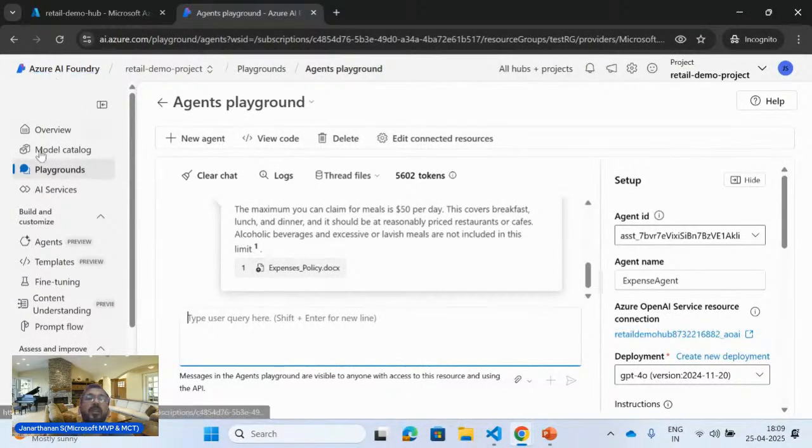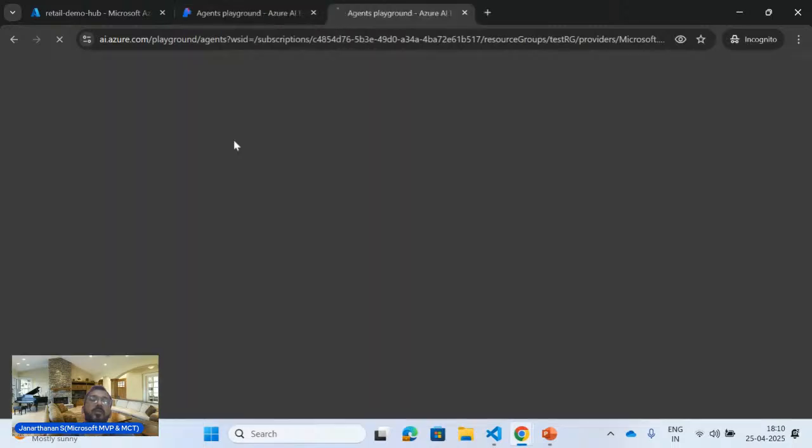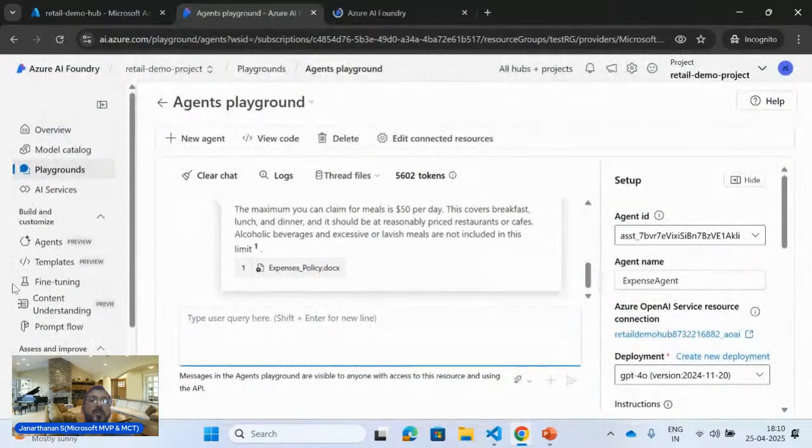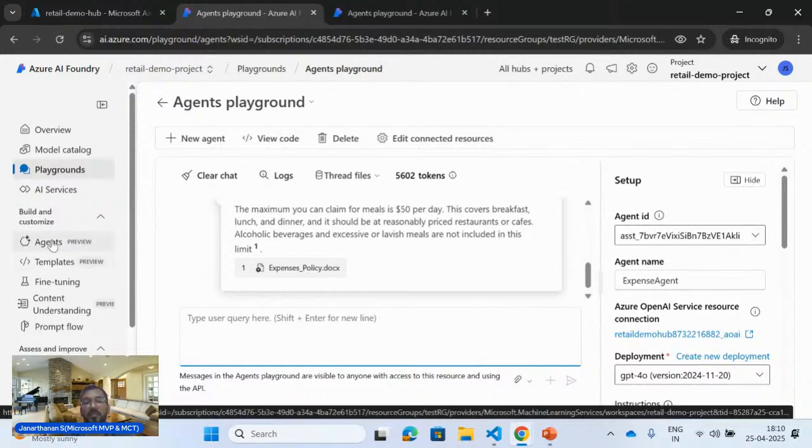This is Microsoft Azure AI Foundry. Using it, you can create your own agents. As of now, the agent service is still in the preview section. And the beauty of these agents is that, by default, you have to provision a generative AI model in order to create an agent.